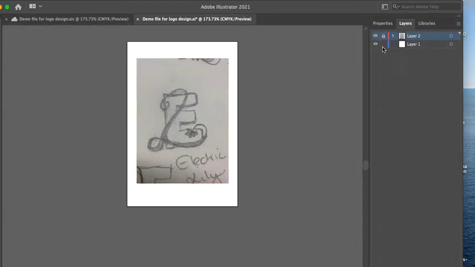Now, I'm not saying you have to trace everything. Some people are using tablets and you might be able to use a vector. But the trouble is if you're using Procreate or something like that, it doesn't do vector lines. Adobe Fresco does let you do both, so if you're working on a tablet, that's probably a better design tool. We do have the Wacom tablets here, so if you want to have a try with that for drawing, that's okay, and then you'll be drawing in Illustrator in vector.